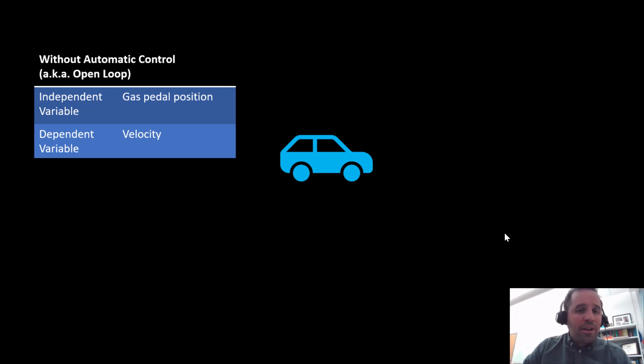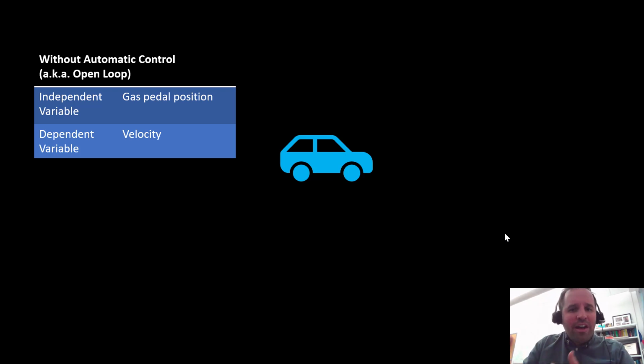And what's physically happening inside the car is that when you push the gas pedal, you're opening the throttle valve or the fuel flow valve in your car, and then when you're letting off of the gas pedal, that valve is closing. So this happens. This is called open loop or an open loop system, a system that is not automatically controlled. So basically, you're pushing the gas pedal, and then your velocity is whatever it is.